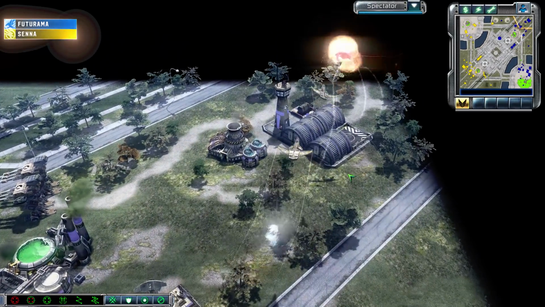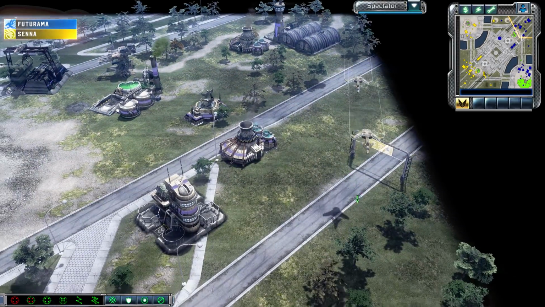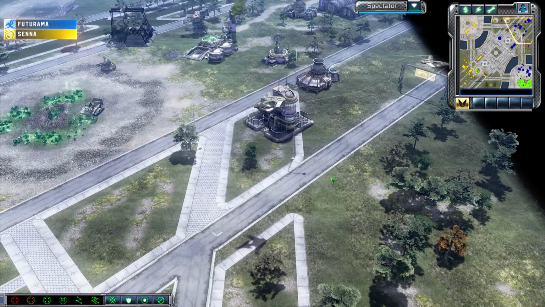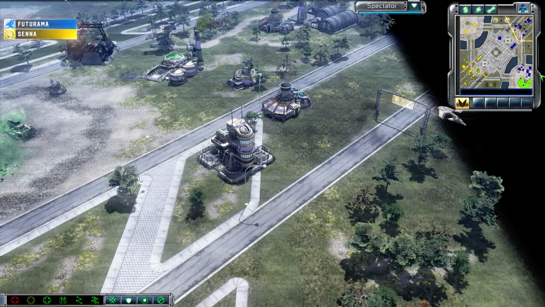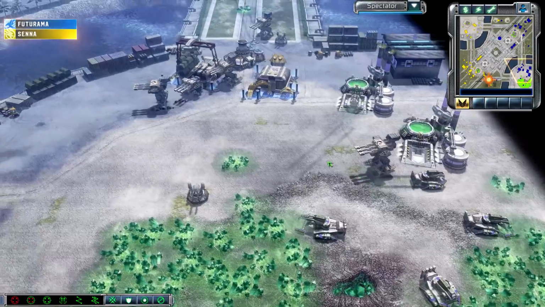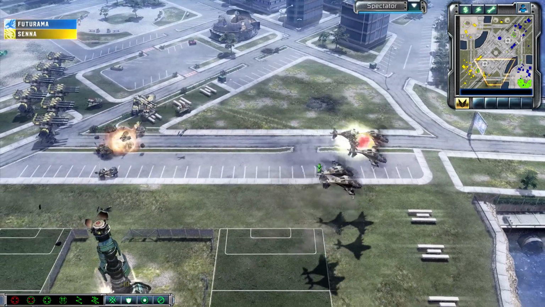2 more Firehawks are here. They will get a nice kill for Senna, so he's going to be able to keep the skies clear. And for now, the AA batteries don't have enough power to lock those Firehawks down. Nothing researching either, so for now, the Firehawks from Senna will go unanswered.